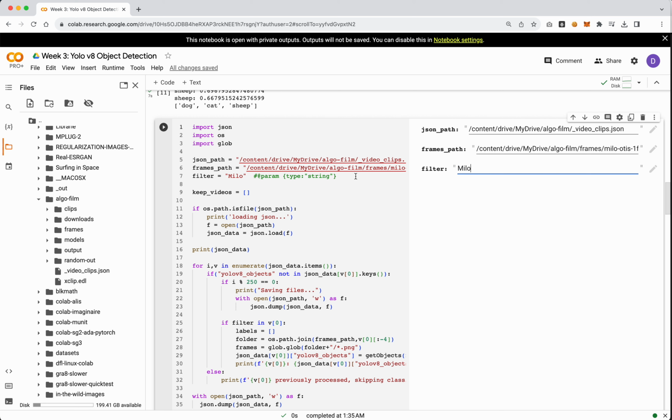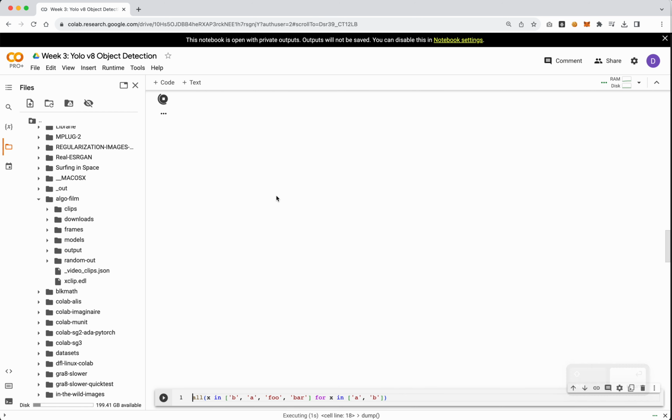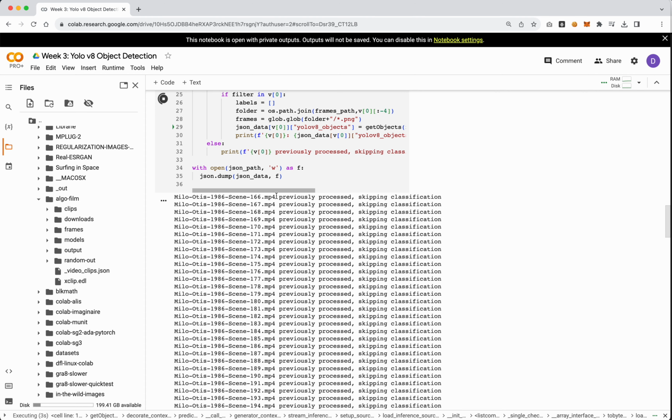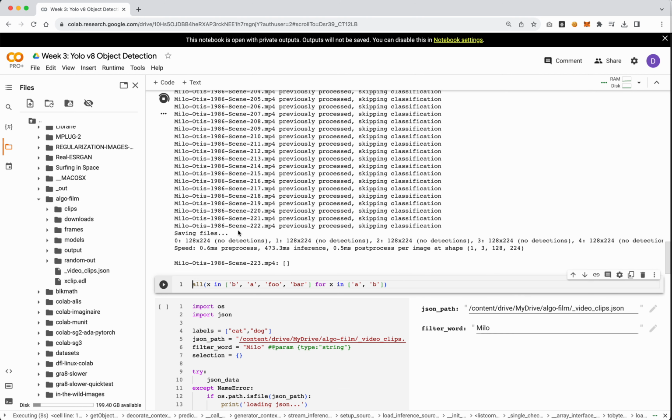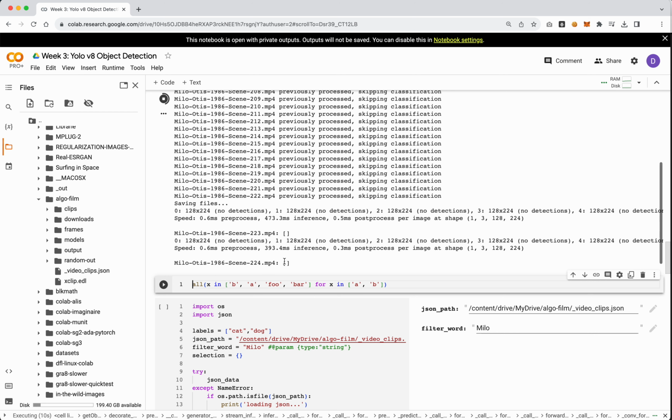I already ran this. So if I run this again, it'll just tell me that it's already run. We'll run everything and it'll just say, hey, we're done. Although it looked like it grabbed, there's a couple left here. So this is great. We'll see what happens here.